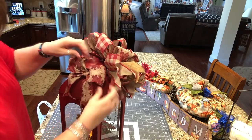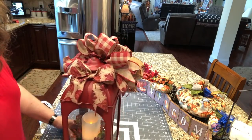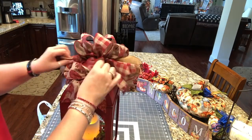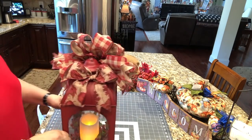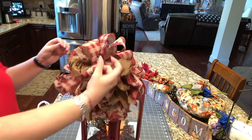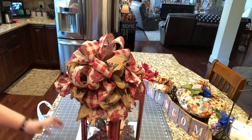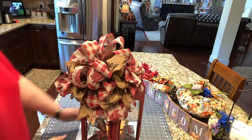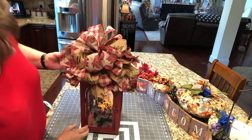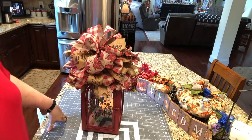There we go. And that's how that'll look. Pretty, huh? And sometimes these come around and mix in with it, which is absolutely wonderfully fine. So there we go. And I wouldn't have to do anything more to this except for fluff it up if I didn't want to, you know. But I want to do a little something else with it.